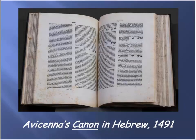And here's a fun book. This is from 1491. It's the Avicenna Canon, printed in Venice in Hebrew. At a time when a Jew could not own a printing shop, so the type had to be designed and cast and imprinted by Christian printers. It is the oldest Hebrew language printed medical book. It's in three volumes, and it's big. It's a folio volume. This is about 18 inches, actually a bit higher than that.